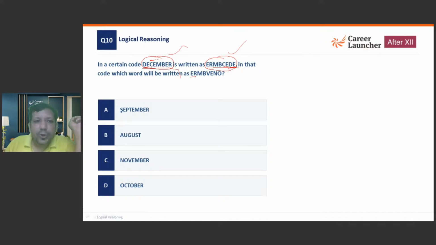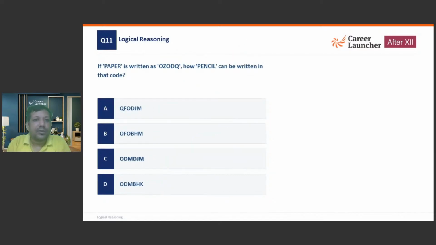Then I'm going to look at this. Its original coding needs to have the same alphabets. So it must have N, and this option doesn't have N, this doesn't have N, this doesn't have N. I got my answer. That is option C. Understood? Nothing more to do. This one.